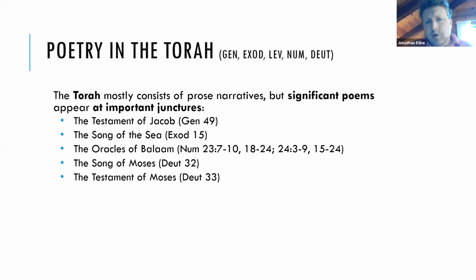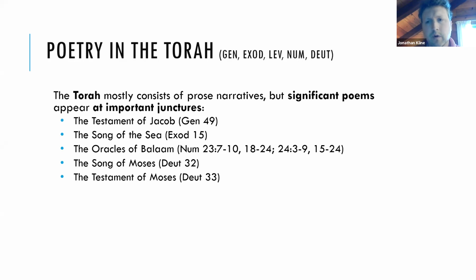So toward the end of Genesis, you get the testament of Jacob, where he gives the blessings on his sons. And then in Exodus 15, you get the Song of the Sea, which is a poetic celebration or description of the crossing of the Red Sea. So it's another important narrative development. In the testament of Jacob, the family nation of Israel is about to go down into Egypt and start dwelling there. And then the Song of the Sea, they've just crossed the Red Sea.